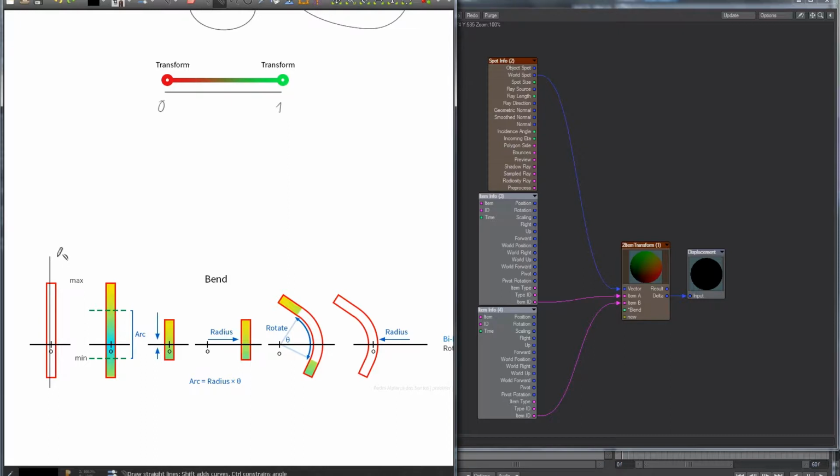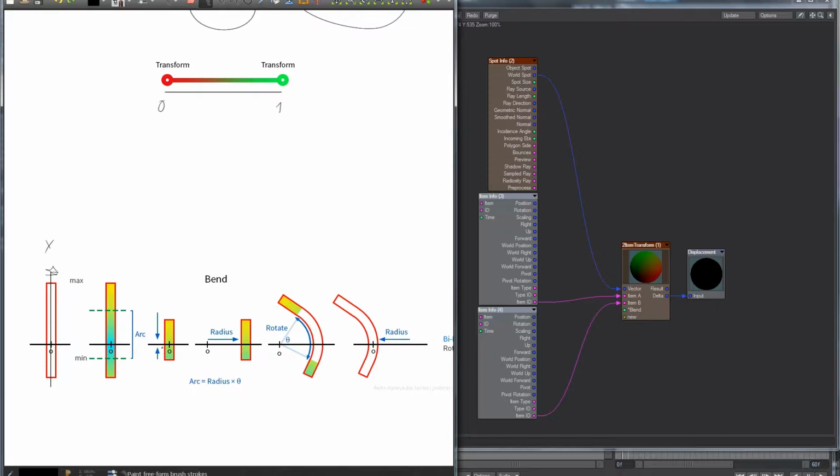I define the axis. In this case, I'm going to have a strict axis, so I'm going to bend it on the y-axis. And so this is going to be my axis of bend. Then I define a minimum and a maximum value, and that's why I have these two lines in here. That range of values will define my arc of bend. So whatever is inside these two limits will be bent, while what is outside will remain straight.